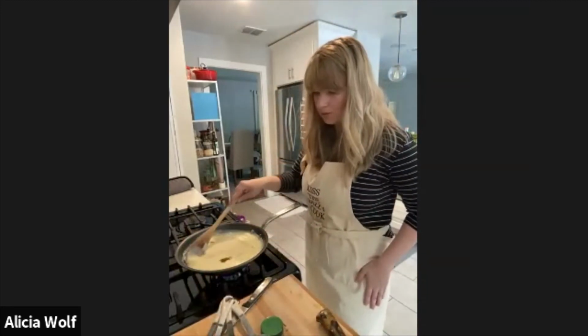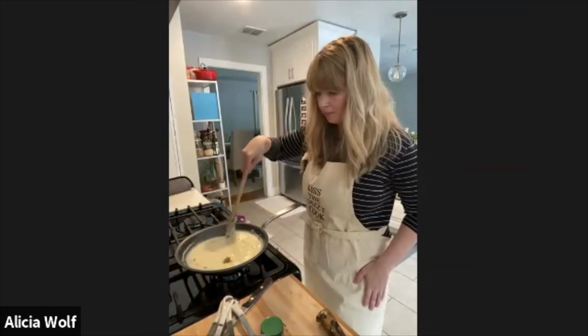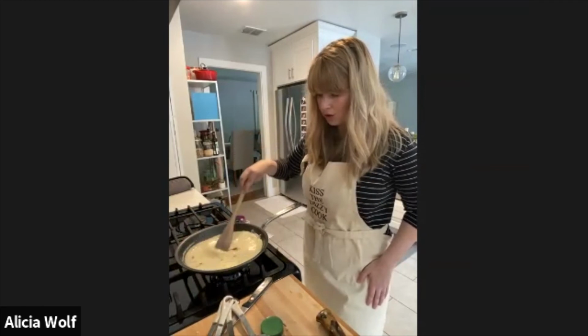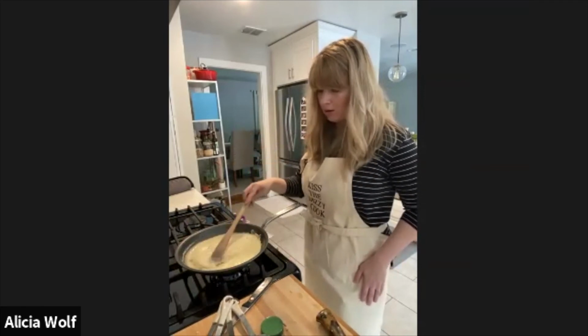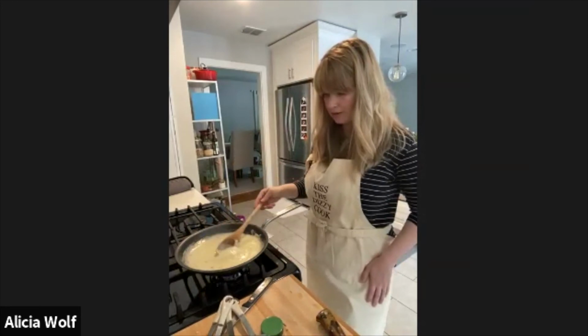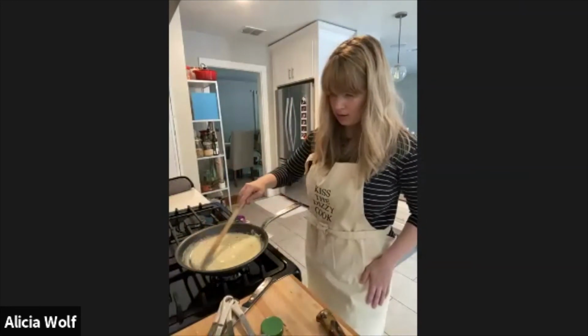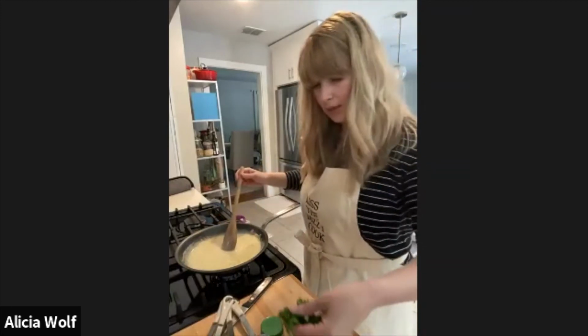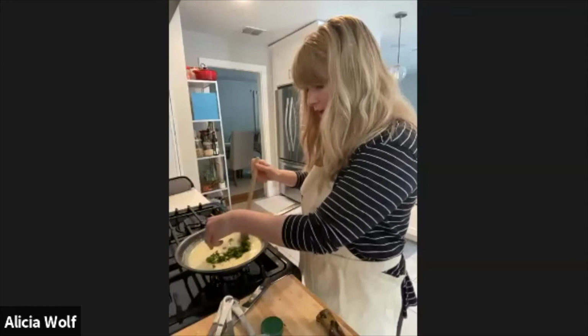We don't want that, so we'll turn down our heat. And then just keep stirring. Mine's like the perfect texture right now, the perfect thickness. And then we're just gonna stir in our cilantro if you're using. If not, just leave it out.